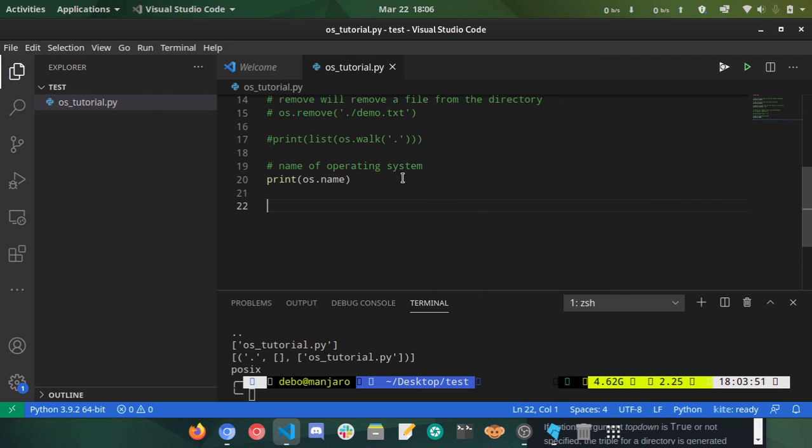Now if I print os.makedirs and supply the names like data and penguin, you can see that currently there is no directory. It will create all the directories.